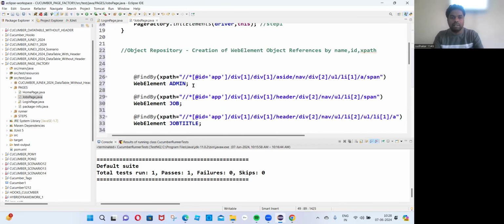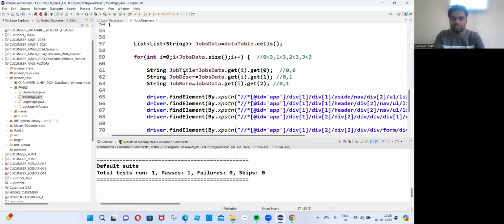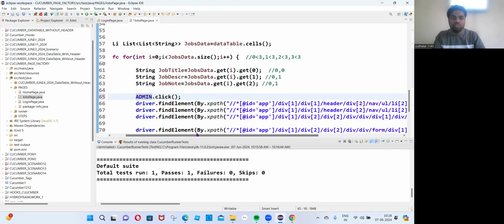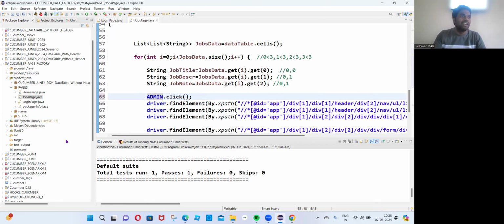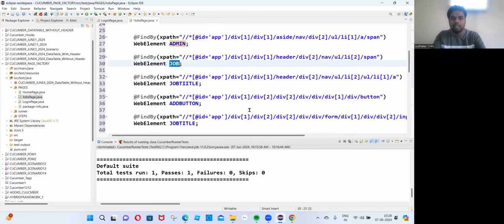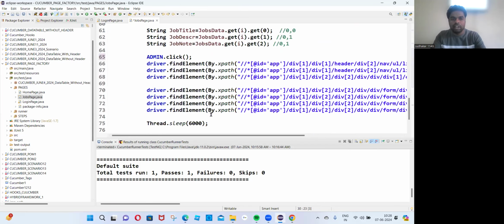Next, I have to use these WebElement object references. I am not supposed to write the old lines, so let me delete all these things, so that even a user can understand what he is doing. He's clicking on admin. Next, he is going to click on job.